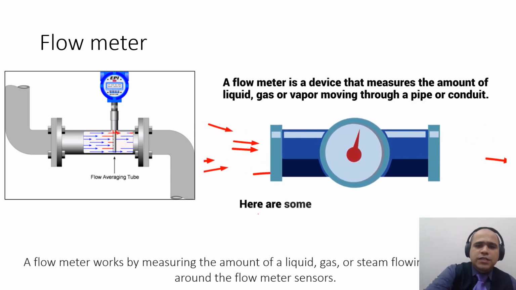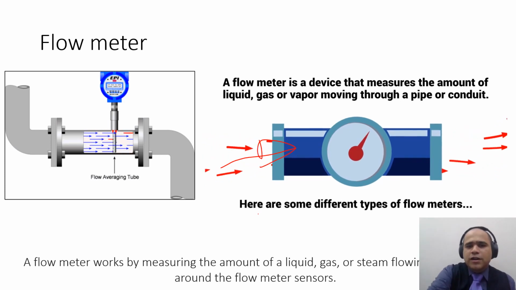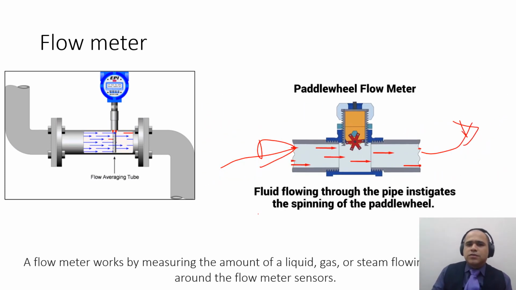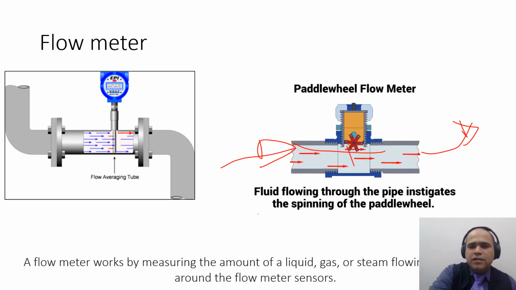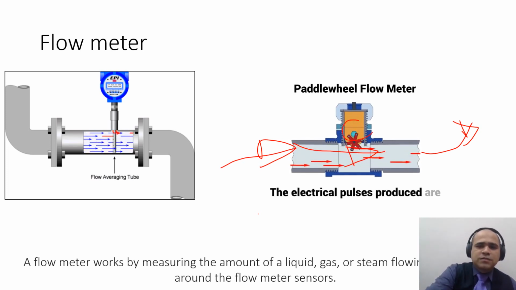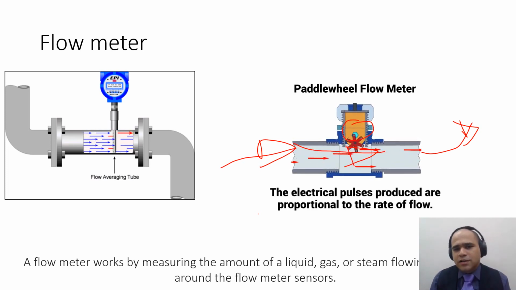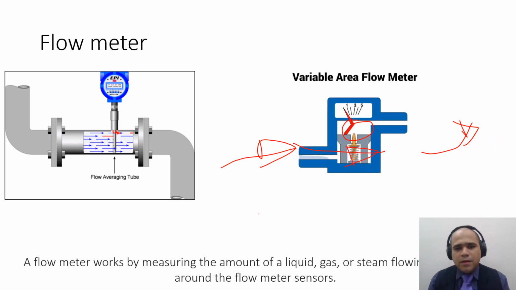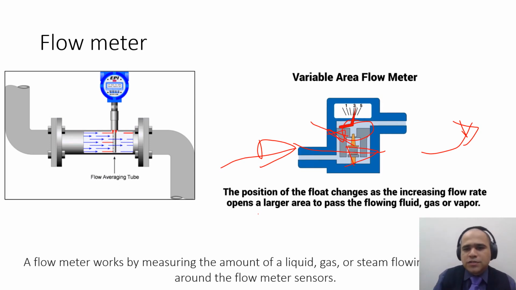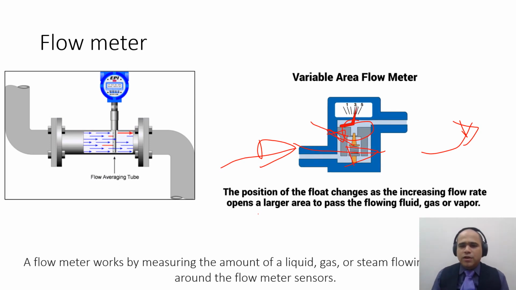Here you can see a gas or liquid enters and the flow is getting measured. One way could be a paddle that rotates with the flow, and here you can have a magnetic Hall effect sensor, or it could be a free flowing weight. Depending upon the force, the weight is lifted more when the flow is more.